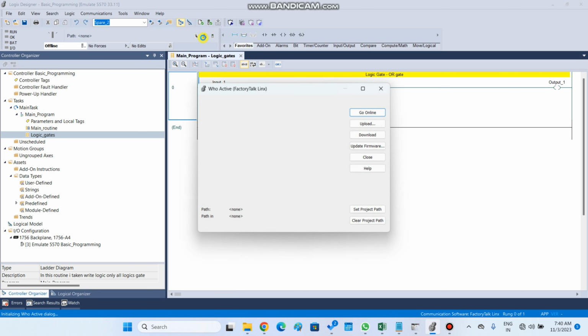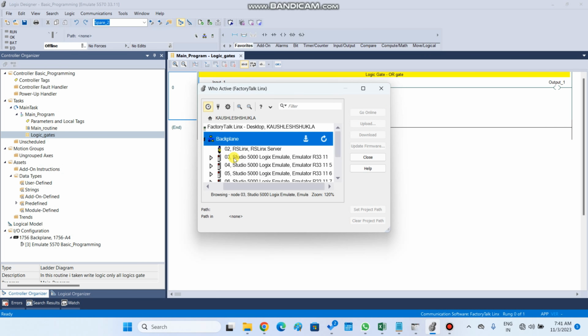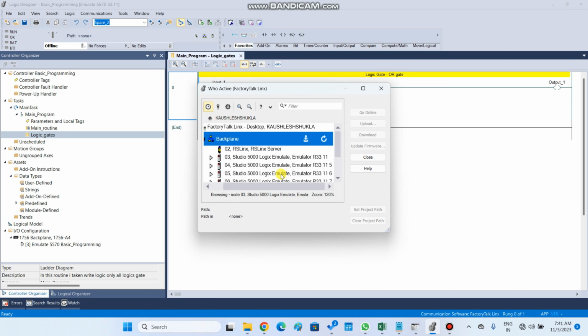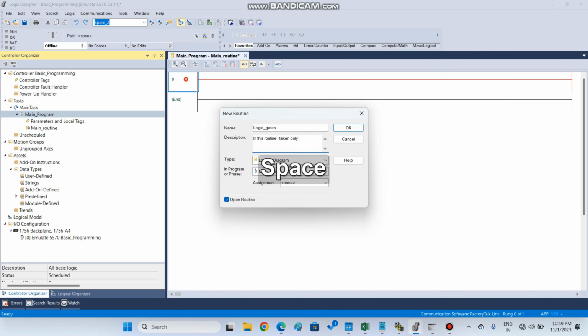Just click here, then FactoryTalk Linx, click the backplane, and select the emulator path. I write all logic gate and click OK.